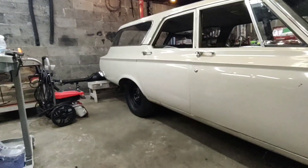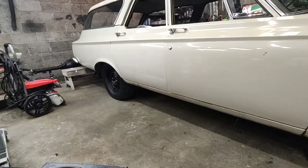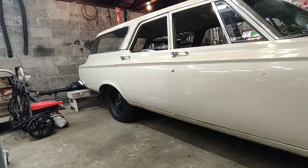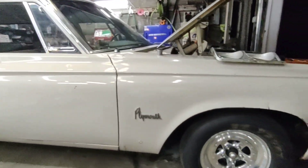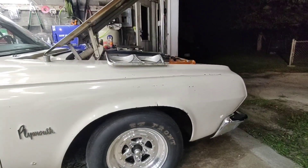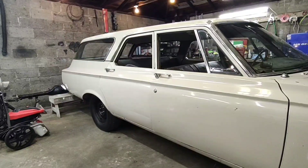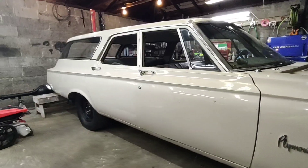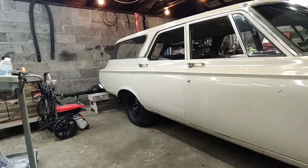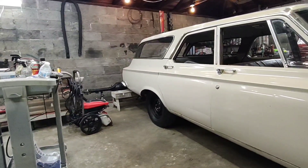I'm gonna drive the shit out of it. I need to get with my buddy Keith and see if I can con him out of those eight-inch steel wheels for the back of this, cause what's on it is just way too small a baloney rind for the back. If not, I might go down to the Mo party show this weekend down in Bowling Green and pick up another set of Lumistars or some eight-inch steel wheels. We do got the 410 laying back here — if we can't get a burnout out of this with the open rear end, we'll throw the 410 in it anyway till we change that whole rear end.